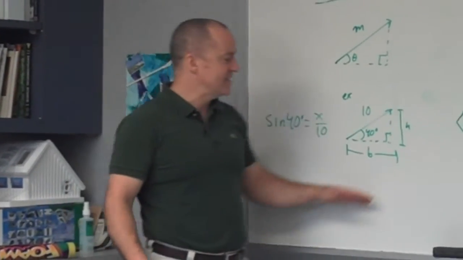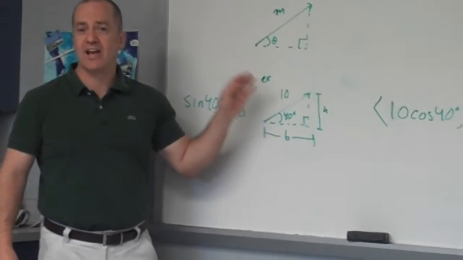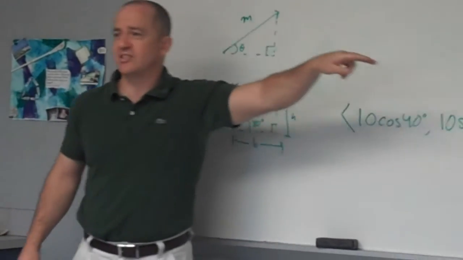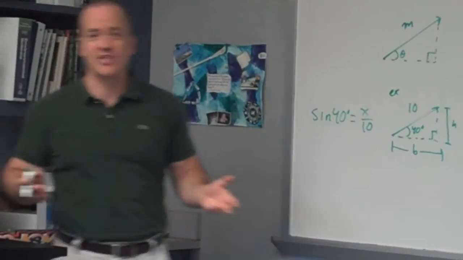Now sometimes you can leave the answer this way. If all I say is, give me the horizontal and vertical components of this vector, and I don't say anything else, don't waste time. Just write 10 cosine 40, 10 sine 40. If I say, write it to three significant digits, then you've got to plot your calculator and actually get me the values.